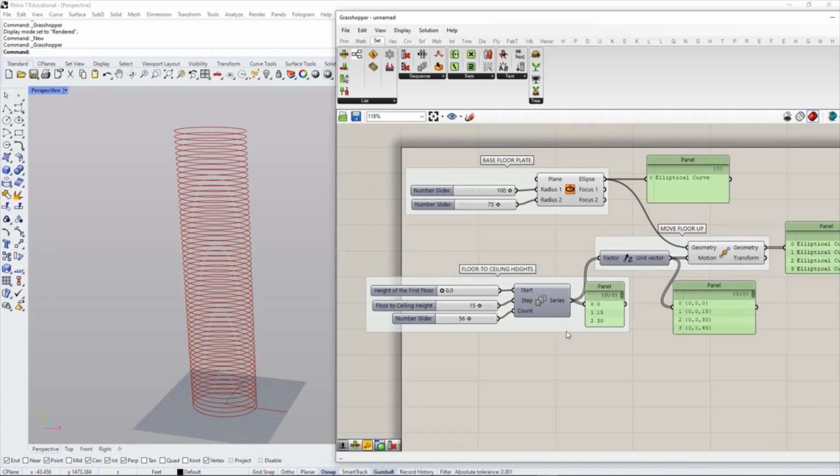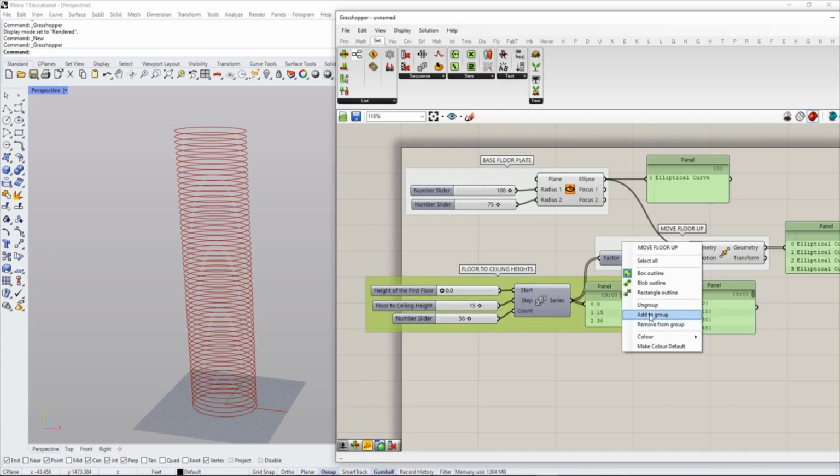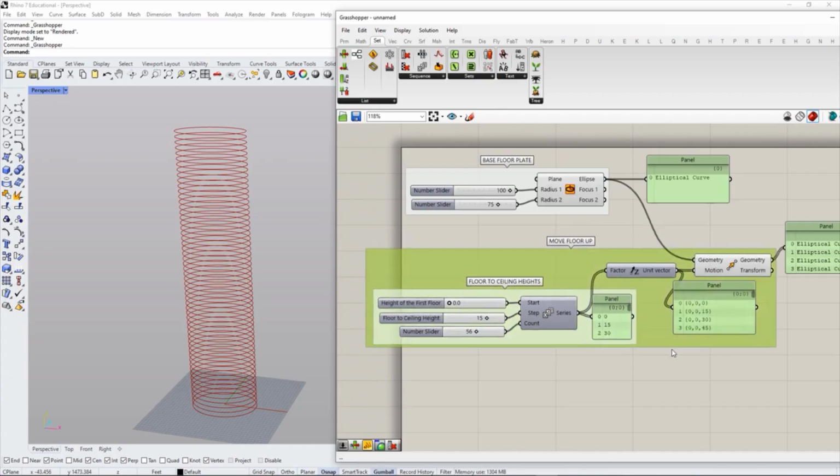I can either incorporate this within the floor move or create a new group. I'm going to add this, so this way we can also take a look at that. So I want to include the entire group within our move group. So select the group that you want to add, right click on the group that you want to add it to, and there it is.